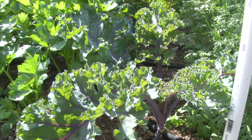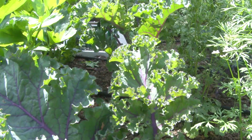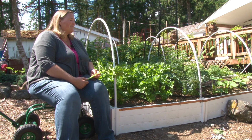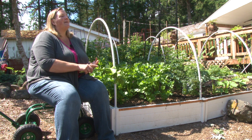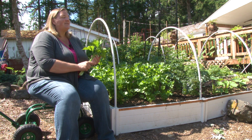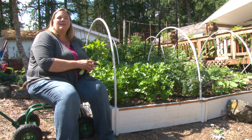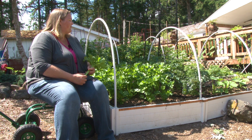And then on the far left of me there, I have some scarlet kale growing. So that is another type of kale, but it has more of a purple hue to it. My husband loves kale, so we grow a lot of kale. And in fact, I harvested so much kale yesterday. Let's see, I used it in smoothies. I made a kale salad, kind of a kale superfood salad. I also dried some that I'm going to use sort of like dried parsley. And then we also blanched some and froze some and chopped it up that I can use in soups and stews throughout the winter. So that's going to be great.